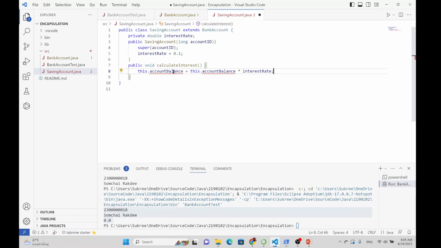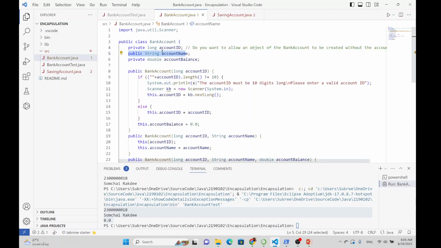You can see that this one is not visible. So why? Because in the bank account you declared it to be the private one.